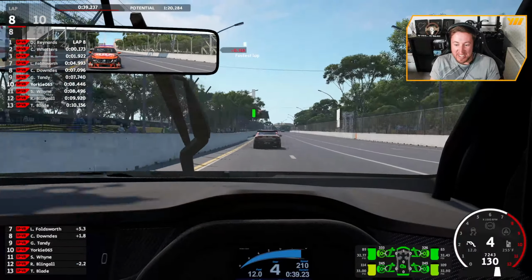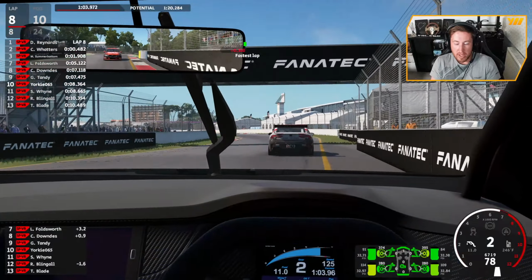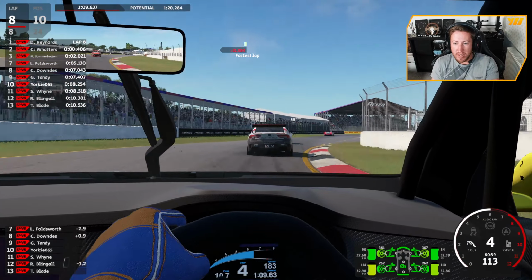God. Rear tyres locked up there under braking. Again, another lockup. Not going to be able to improve our position here. Going to be too far back into the final corner, but just all round, this version 1.5 update seems to have really helped Automobilista 2 make a big leap forward.